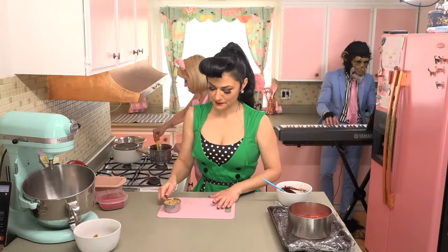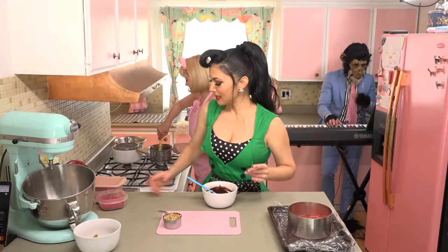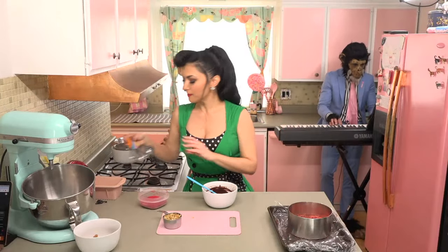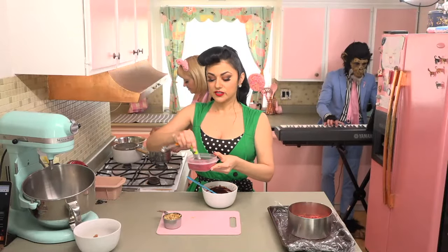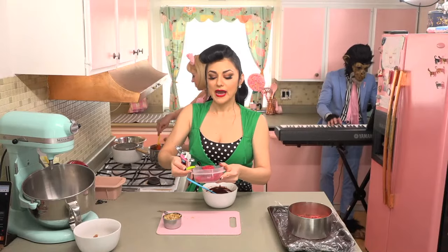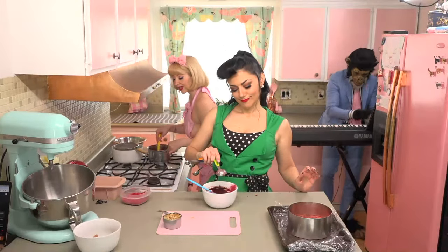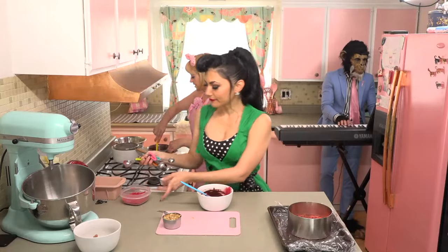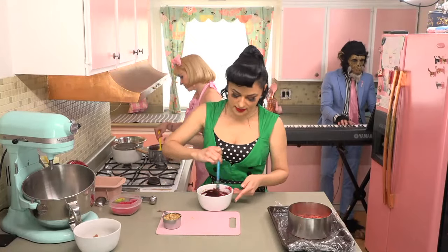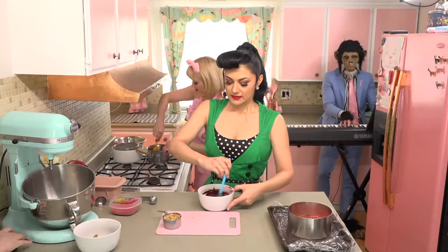Anyway, all right, so we have our chocolate ganache with cream melted up. We are going to chuck in a tablespoon of powdered raspberries, like that. And I'm gonna mix it up. There we go.